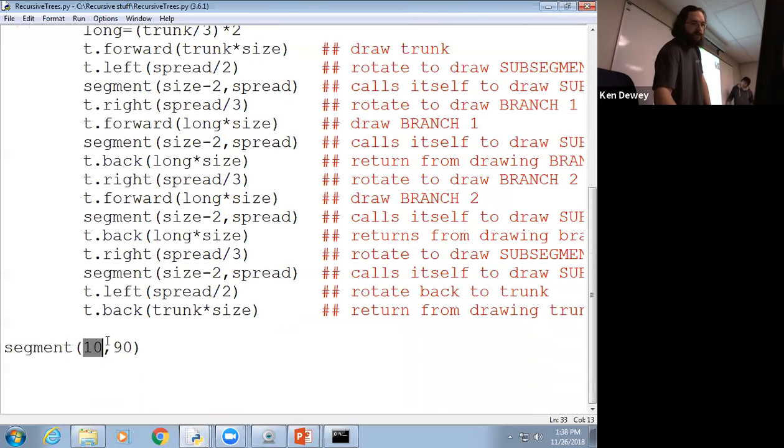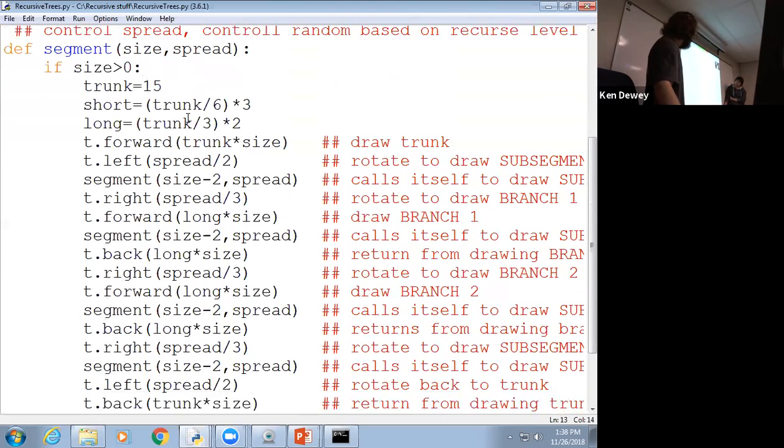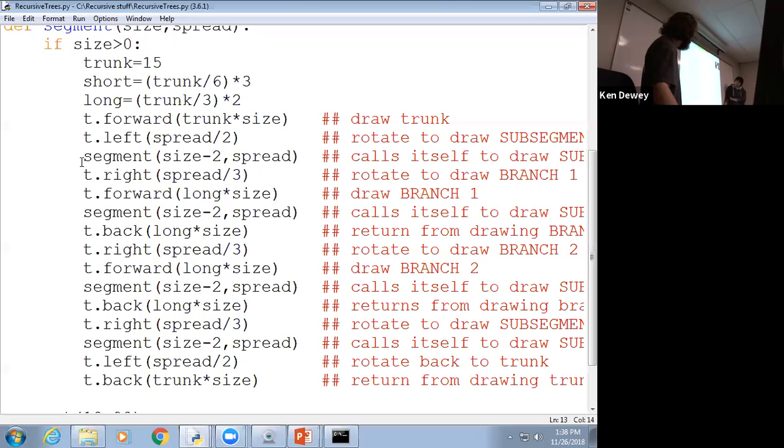10. Okay, so it starts off at 10. The first time it runs, it's going to drop in there with 10. It's going to be fine. And every time it runs recursively after that, it's going to be minus 2. Not super difficult by any means, but all the same. Some recursive functions will use a variable called depth instead of size and just decrease it by 1 each time, so long as it changes. Depth is definitely the standard, because recursion depth is what you actually want to watch out for.